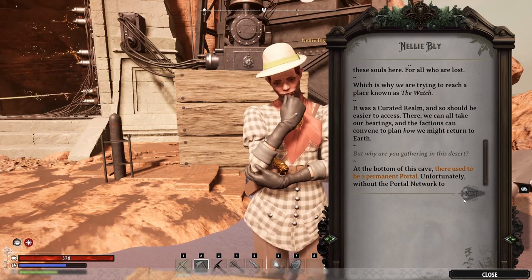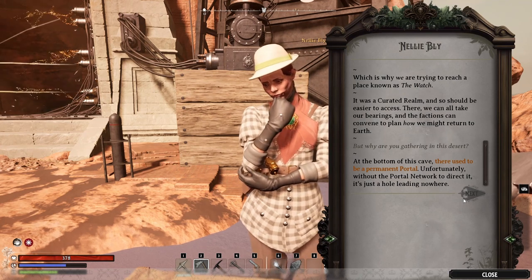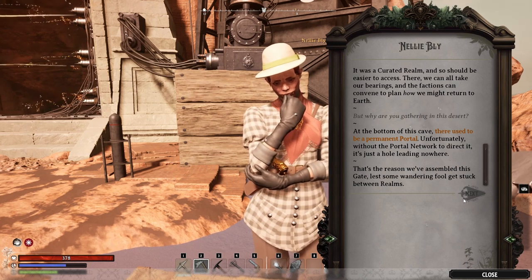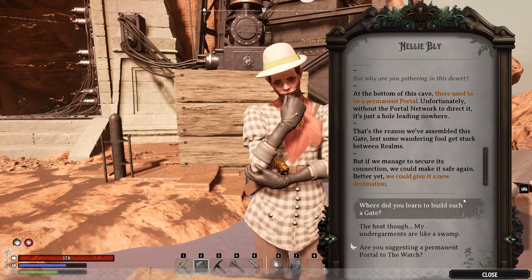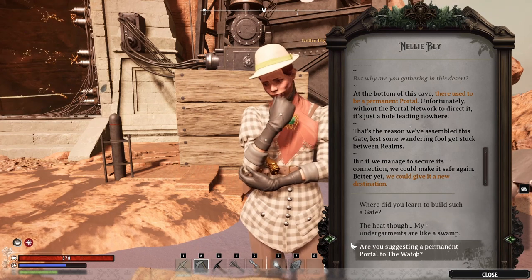At the bottom of this cave, there used to be a permanent portal. Unfortunately, without the portal network to direct it, it's just a hole leading nowhere. It's the reason we've assembled this gate. Some wandering fool gets stuck between the realms. If we manage to secure its connection, we can make it safe again. Better yet, we can give it a new destination.